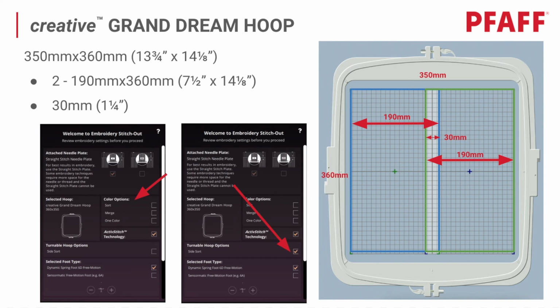Okay? The other real critical thing to do to save you energy and a lot of sitting there and doing things is to make sure you place a check mark in turnable hoop options, side sort. If you do not select side sort and you've just randomly placed things left and right all over the hoop, then your hoop could be needing to be switched from side A to side B to side 1 to side 2, back and forth a number of times during the stitch out process. Trust me, that's a pain in the butt. So you will want to make sure you place a check mark in the turnable hoop option side sort for anything that you've done when you've designed it exclusively on the machine.